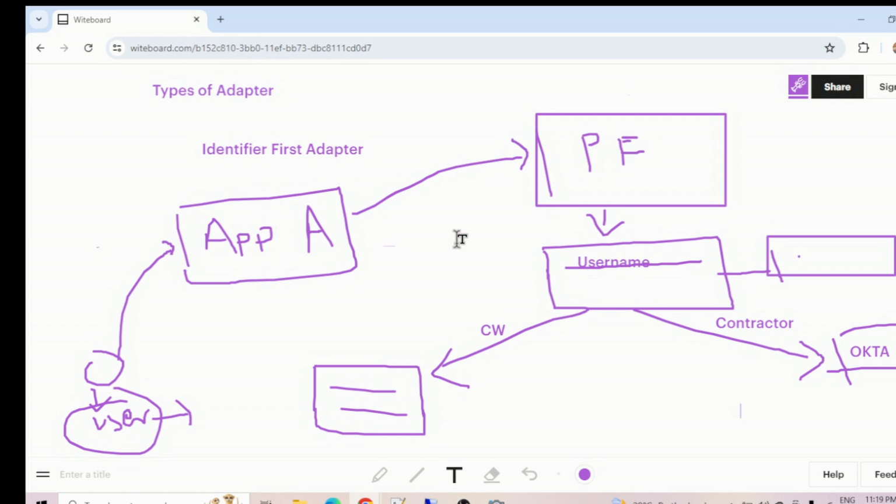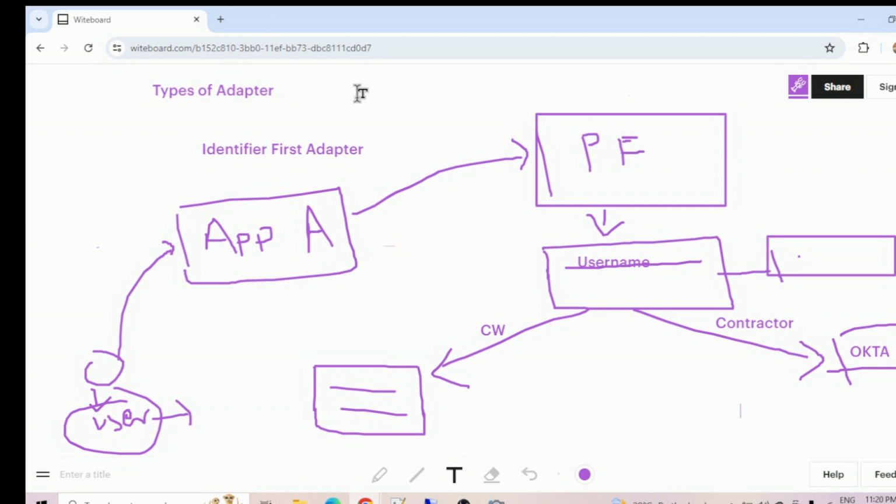So basically, the user accesses an application, which sends a request to PingFederate, which doesn't know who the user is. As per the policy we designed, the identifier first adapter came into the picture first, which gives a dialog box to the user to put in the username. Then we verified from our directory server whether the user is a contractor or a company worker, and based on that we have two different types of authentication policy. For the company worker we have just an HTML form adapter where the user can enter the ID and password. For the contractor we delegate that request to Okta. We can see in our sessions how PingFederate can delegate also.